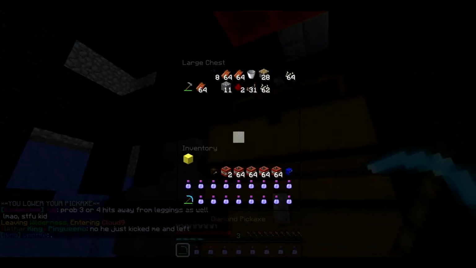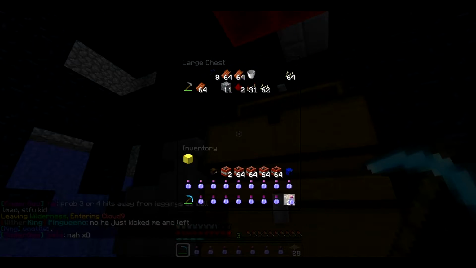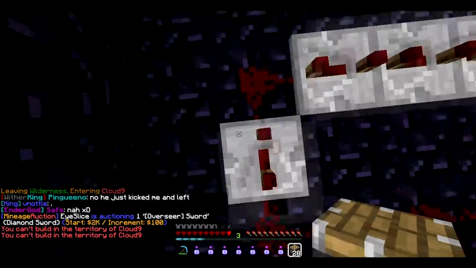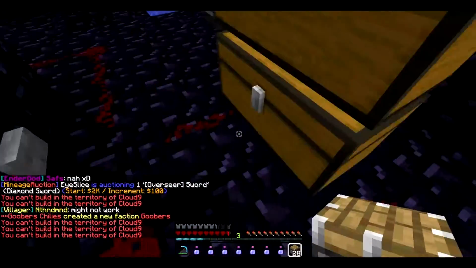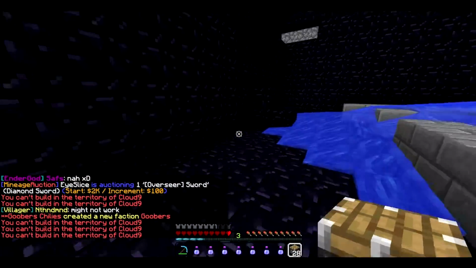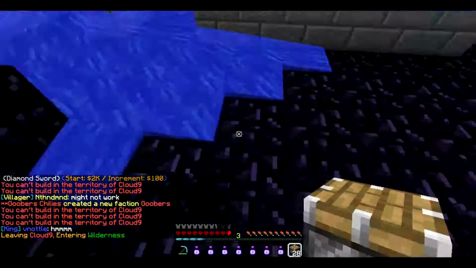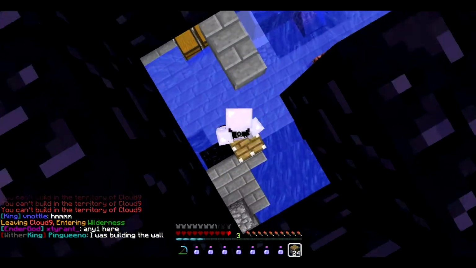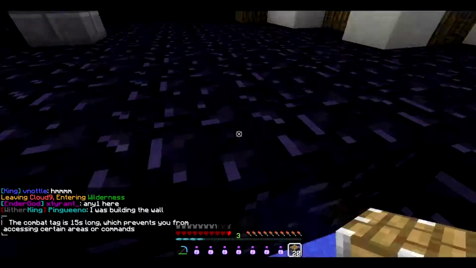I don't think there's anything on top of here. Let me just go pillar with some pistons. Oh, there's actually obsidian in here. Oh no, there is some. Oh no, this is Cloud 9 territory. Damn it. How about here? Is it still Cloud 9 here? Wilderness. So I can climb through here. There we go. Get through here.